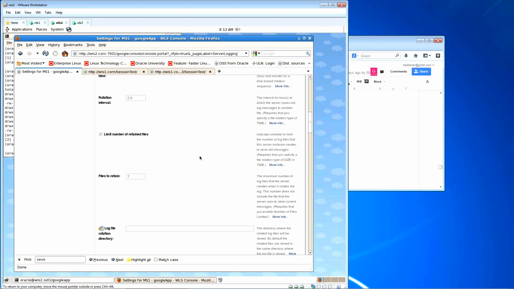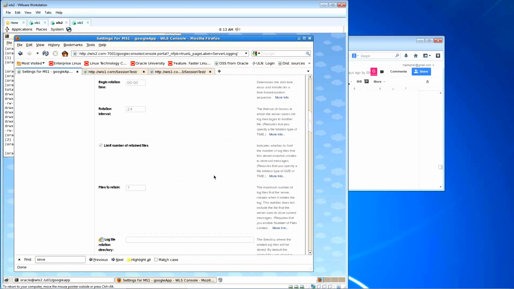So basically, rotating the log is basically backing them up, right? Because if you change the files to retain to 100, there will be 100 files. And instead of 5 KB, you can make it 5 MB. So at every 5 MB, it will rotate. So with 100 files, it will go up to 5 GB of logs, which is an enormous log that you have. So, that is how you can do it.